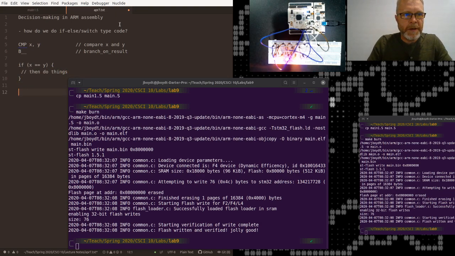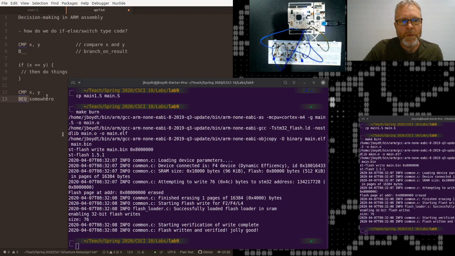And in assembly, you're going to compare x and y, and then in this case, if they're equal, you're going to cause the code to jump somewhere based on that result. Or sometimes you'll find that it's backwards.